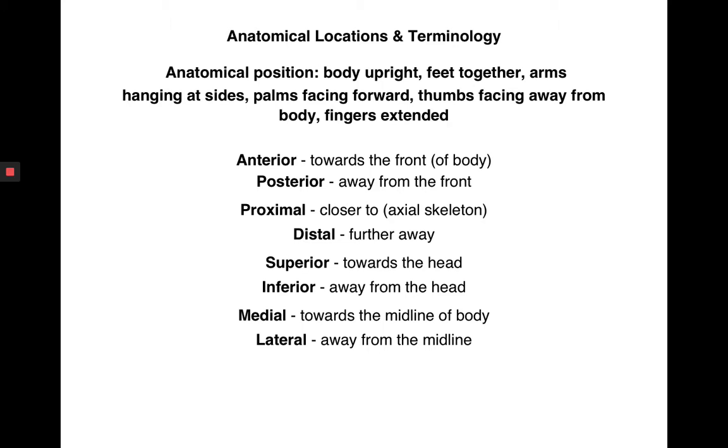And then we have superficial. Superficial means on or close or nearer to the surface. And the opposite of that would be deep. So that's away from the surface. That's deep inside or within. So any deep muscles we will not see in a diagram because they'd be covered by more superficial muscles or muscles on the surface.